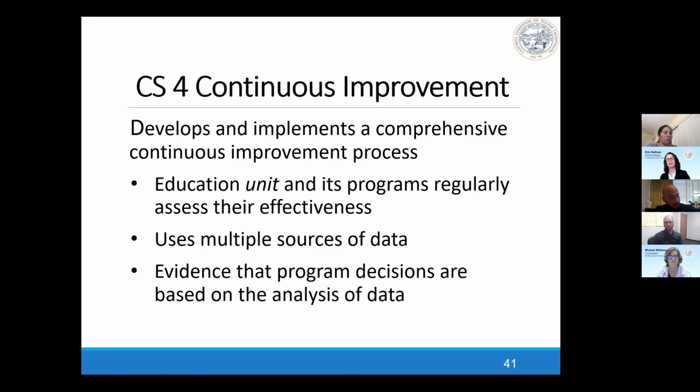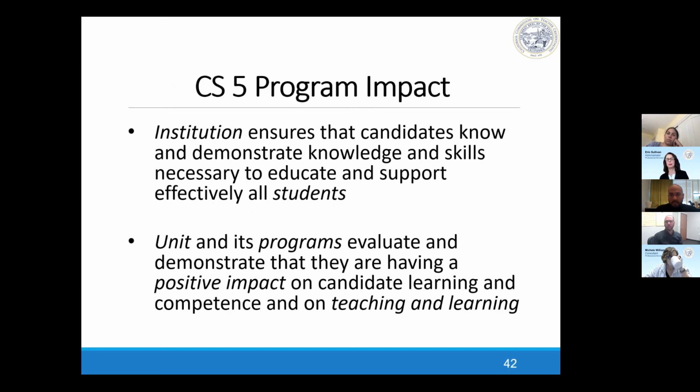So it really is cyclical. Somewhere on one of our web pages, you may see this cycle. And it looks a lot like, oh, I'm going to get it wrong because it just went out of my brain. It looks a lot like what teachers learn to do, which is teach, assess, reflect, refine. It's that same thing. We want you to be doing that same thing within your programs so that you can identify areas for improvement before the commission steps in with a site visit and we find things, so that you have a regular opportunity to modify your programs as needed. I think I covered all of that without actually speaking the bullet points to you.